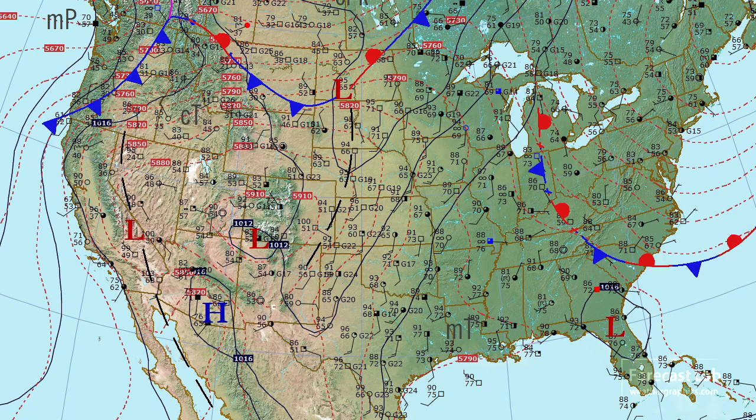The Gulf is open, especially in the western part of the Gulf. You can see that onshore flow there in Texas and the moisture coming right up I-35, with dew points in the 70s. Southerly flow coming up, and that's our next Bear Clinic system. This is associated with some MCS activity in North Dakota, and we're going to expect that to come through the Great Lakes tonight and into tomorrow.